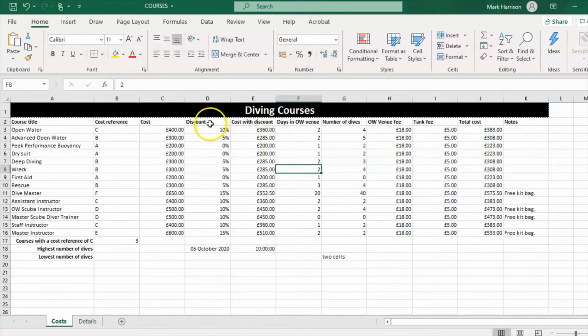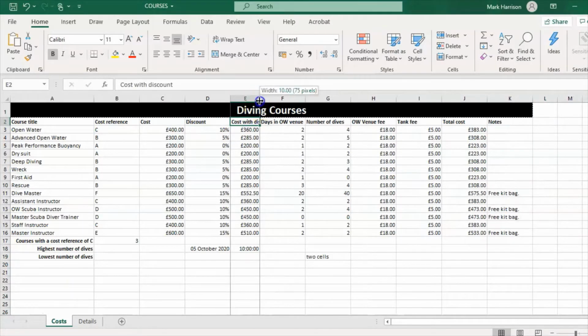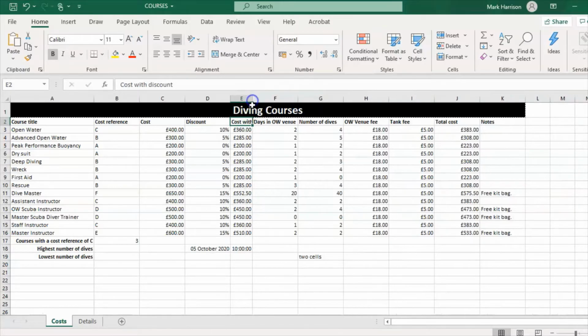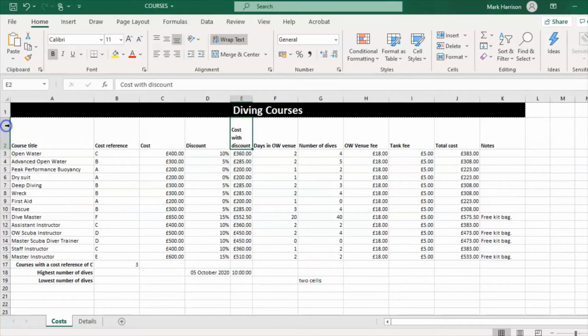Now we're going to look at text wrap. Say I wanted this to be smaller, but when I decrease the column width there, my text disappears. So what I need to do is wrap the text. If I double click here, then you can see that the text is wrapped, and I can specify if I want that to be aligned to the top or the bottom. I can also center that if I want to, or have that left or right hand justified. So that is the wrap text there, and that is on the Home ribbon.